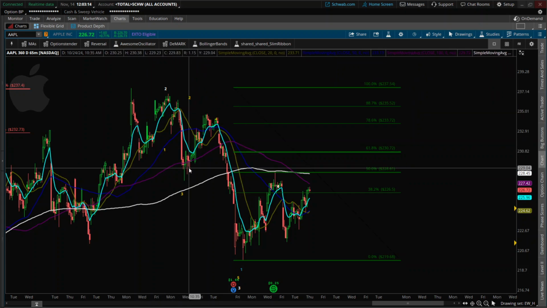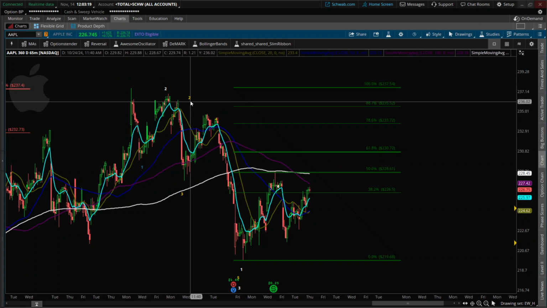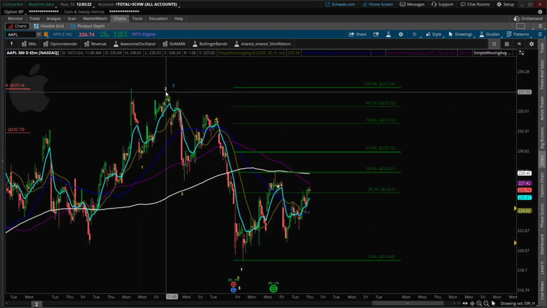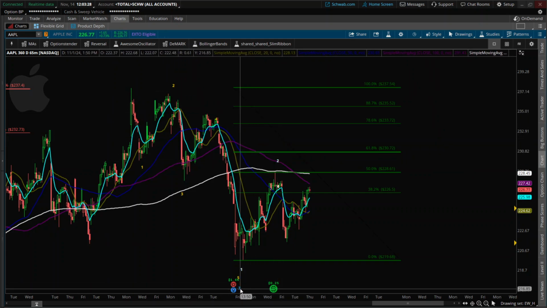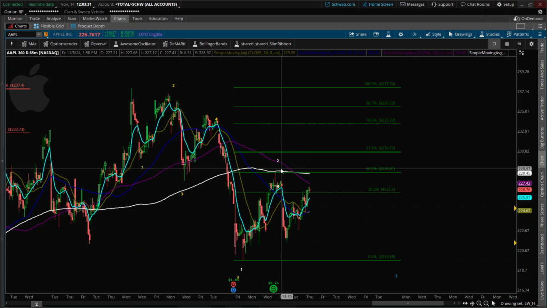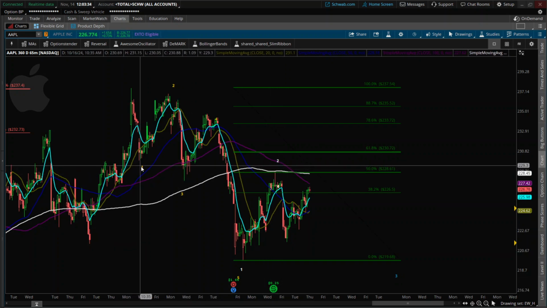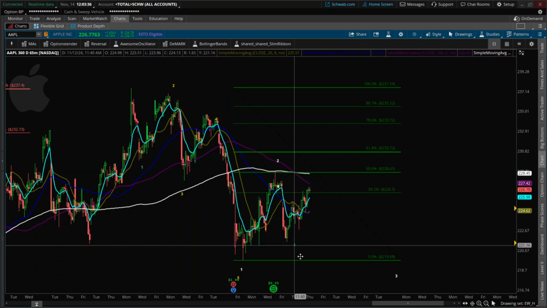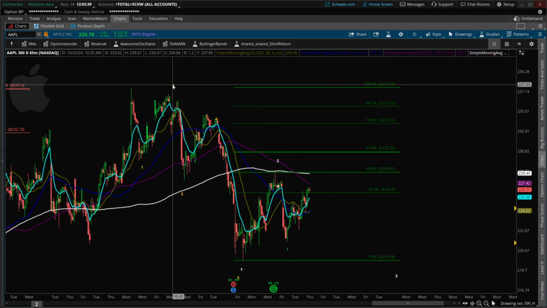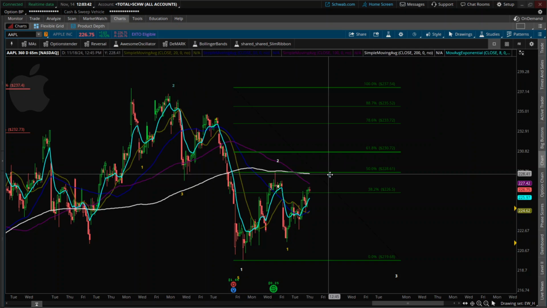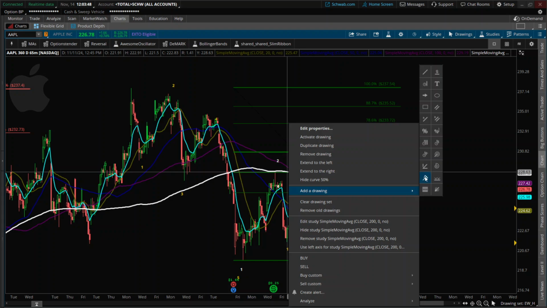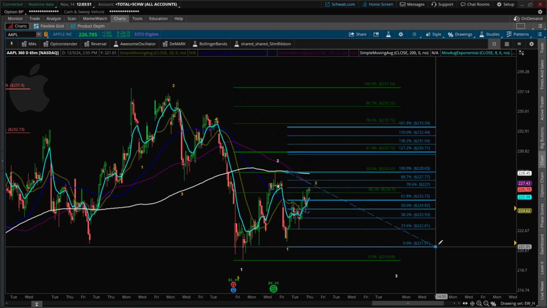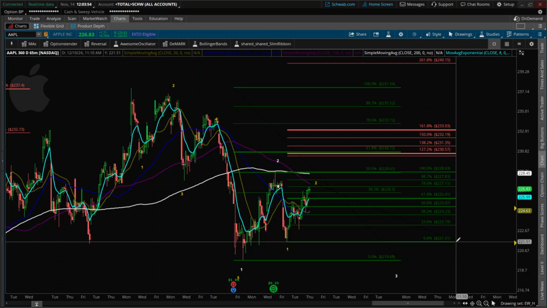This move is a 1, 2, 3, 4, 5. And so I'll adjust these. So the yellow will be the minor degree. And then a degree higher, in the white, would be a 1, 2. And then again, a lower degree 1 and a lower degree 2, where this one is retracing deeper. This move here back up to the 786.